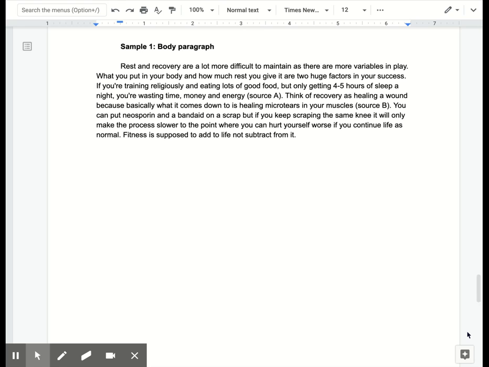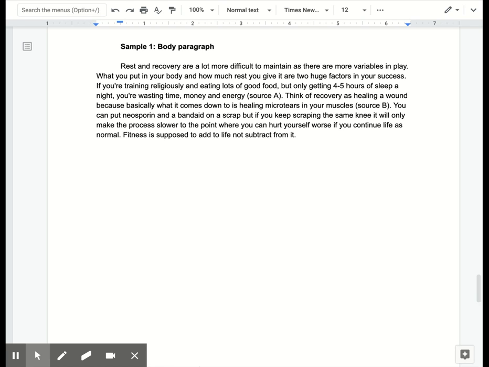All right, let's talk body of the paper. So here is a sample body paragraph from the workout prompt. Go ahead, push pause, read the paragraph. So I feel like maybe we're missing some details here.